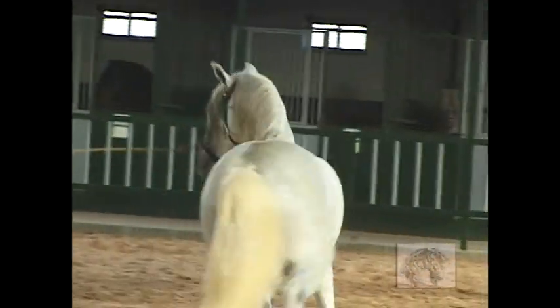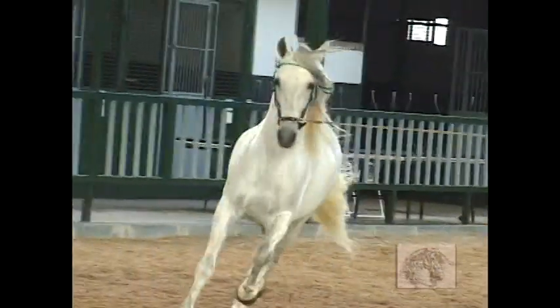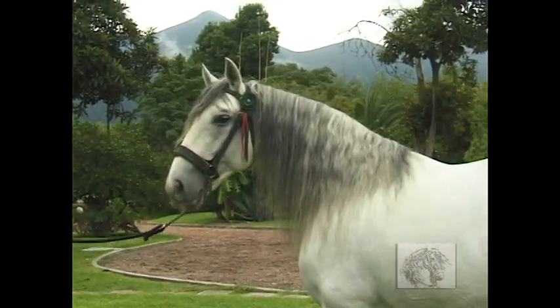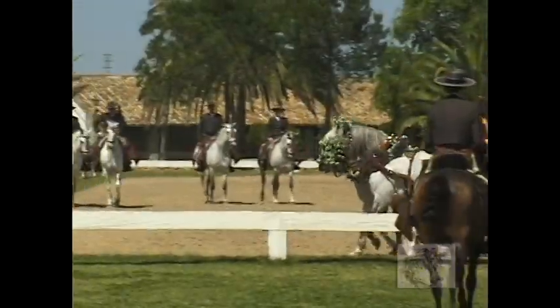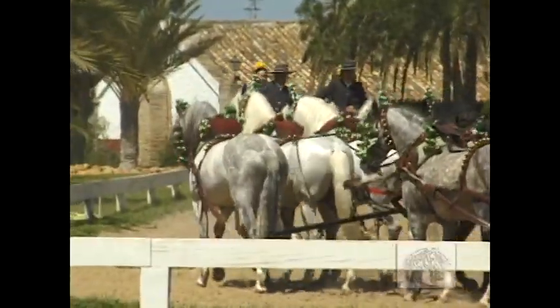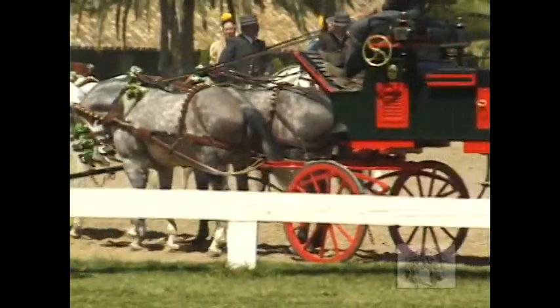The breed specifications for the Andalusian horse in America were written to encompass both the Spanish and Portuguese standards. These standards are very similar in both countries. The IALHA is dedicated to the preservation of the traditional and unique qualities of the Andalusian horse as it has been bred for many centuries.